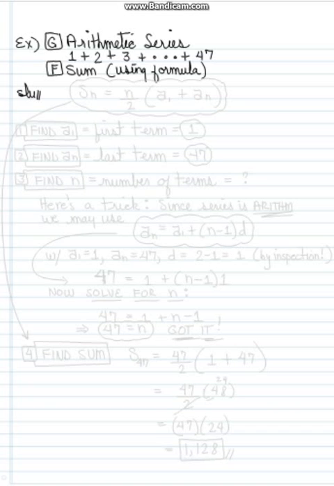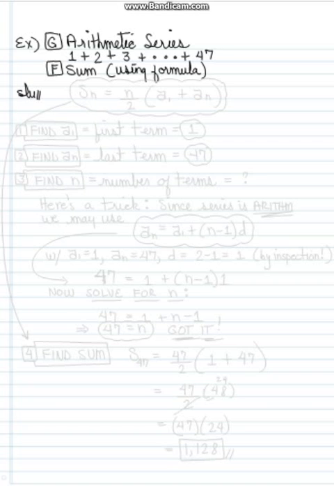Big problem here. We have no idea how many terms there are, because we see the 1, the 2, the 3, then a bunch of blank spaces up to the number 47. Quite honestly, this is an easy one because it's just every whole number, so we could figure that one out. But if it was more complicated, we'd have trouble. So I'm going to show you the general way to do this problem when you cannot notice a pattern to quickly figure out how many terms there are. This is how you would approach this.